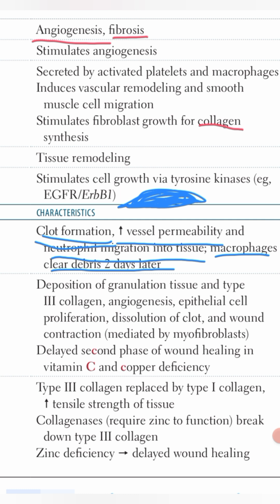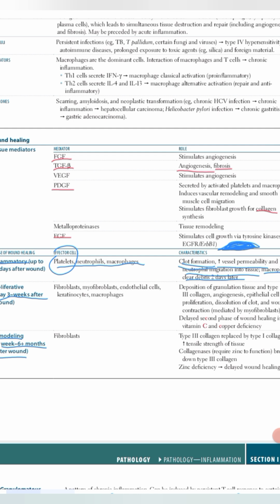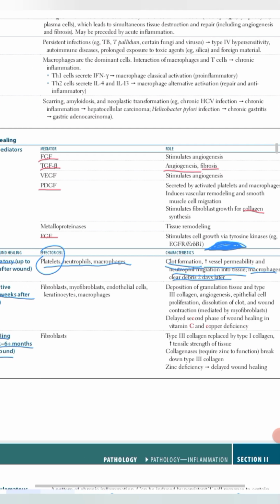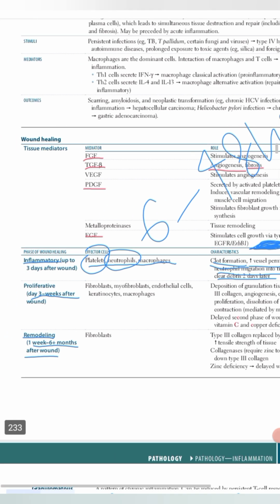So there will be breakdown products of complement activation, chemokines that are released from the activated platelets, and other chemotactic factors will be released that will recruit the neutrophils to the site of injury, as well as monocytes over the next 6 to 48 hours. And then these inflammatory cells eliminate the offending agents such as microbes that have entered through the wound, and they will clear the debris. As the injurious agents and necrotic cells are cleared, inflammation will be resolved.